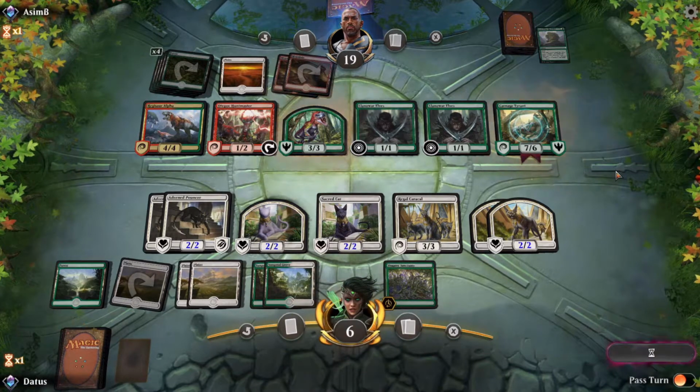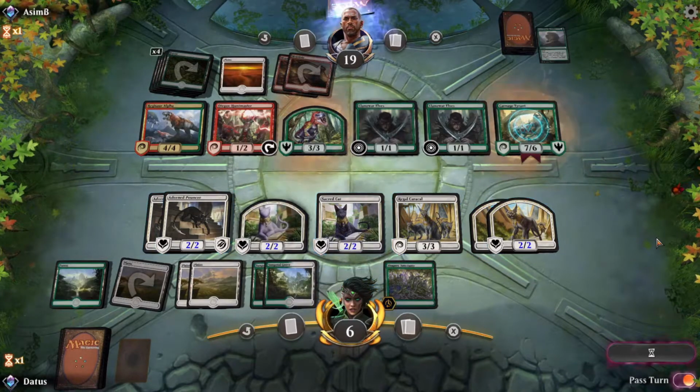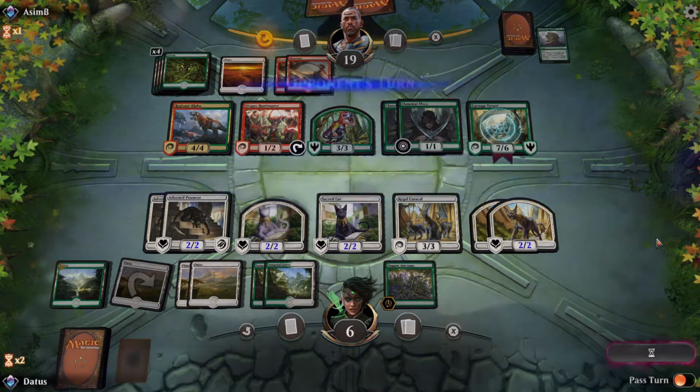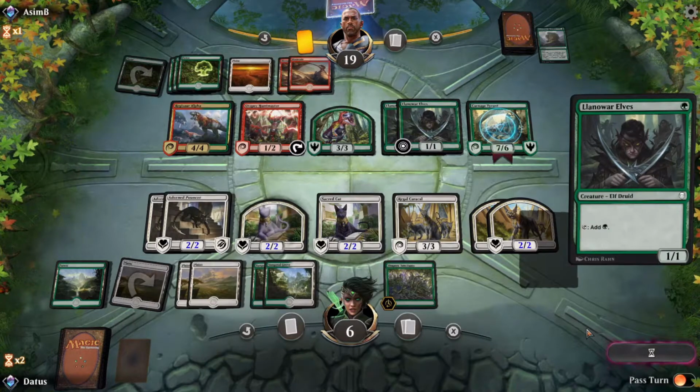Kind of what you need to do is stave off the attacks and then start drawing some of your power spells. I can cast anything in the deck, so what I don't want is any more land.